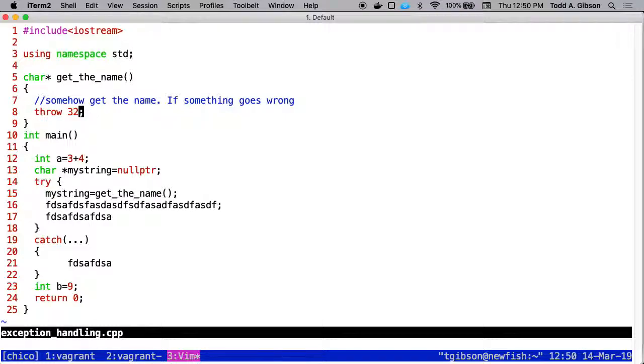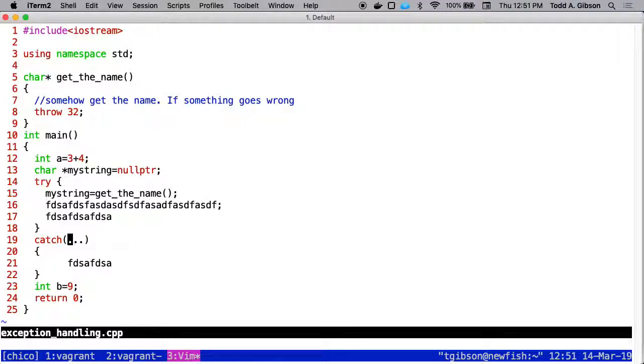Doesn't matter. Sometimes you don't care the kind of thing that's thrown. You just want to know if it's thrown. This here is actually valid code. This means catch anything and everything that could be thrown, and you won't have access to the value of what was thrown. But it's like the default branch, if you will, in a switch statement. It gets all the cases.